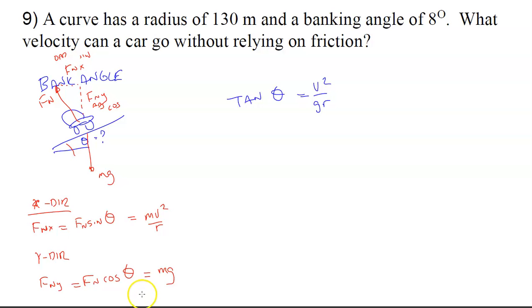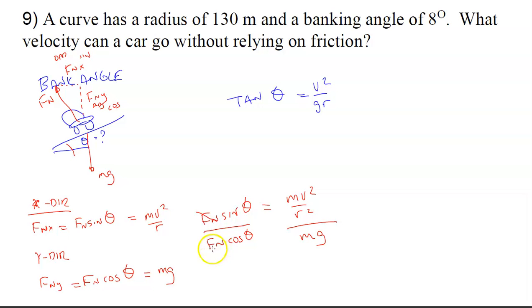So I can write both of those things right there, and we're going to pull a little trick here. Since I've got 2 equations with 2 unknowns, one way to do this is to take the first equation, and divide the left-hand side by the left-hand side of the second one, and the right-hand side by the right-hand side, like that. Okay? We can divide both sides of an equation by the same thing, and since this is equal to that, if I divide both sides, I'm okay.